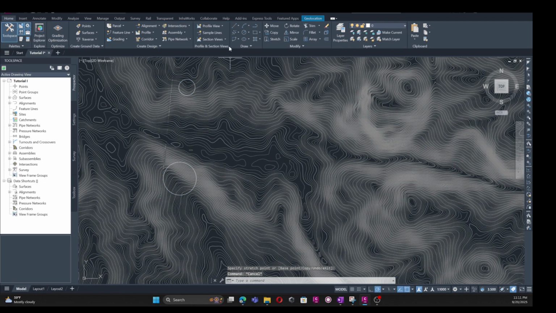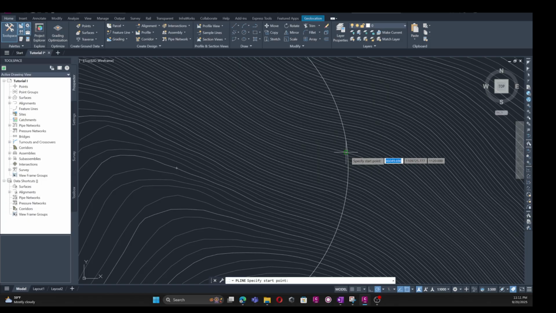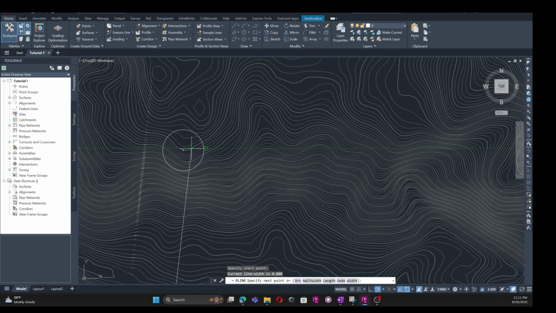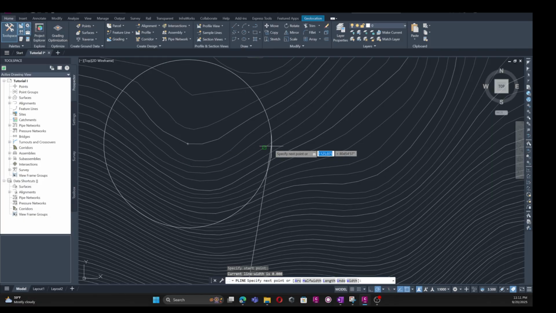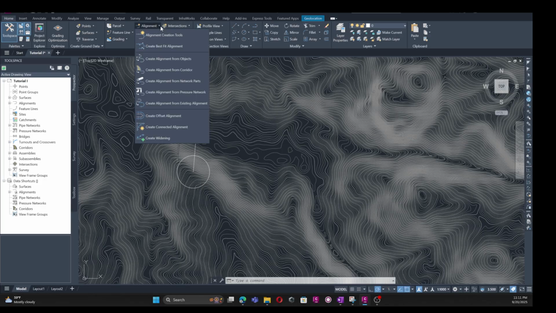Okay, now let's create a polyline. This is a proposed dam axis. Let's use this polyline to create our alignment. Create alignments from objects.